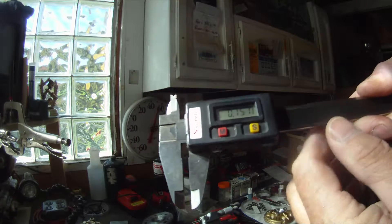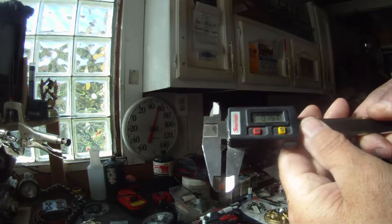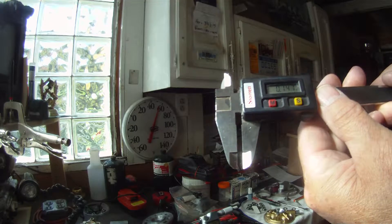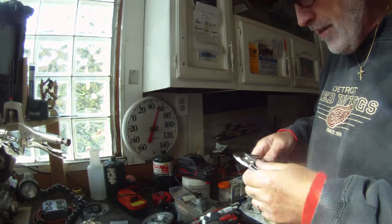You see those little lines on the side? When it's all the way at the top, there's nine, and then when it goes to zero, that's ten. So that would be — there we go — 147, 147 thou and three tenths. This is actually, believe it or not, a pretty darn accurate little gizmo here.